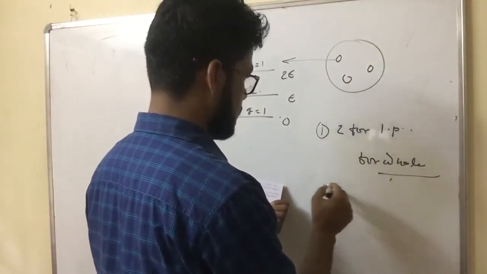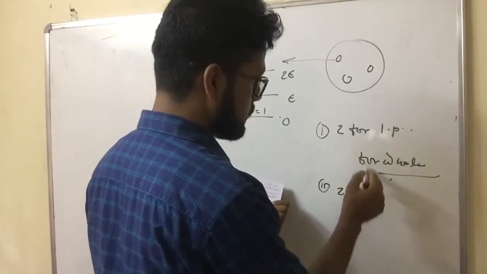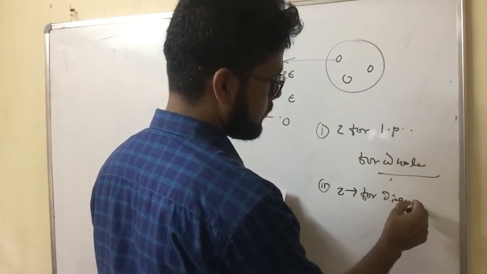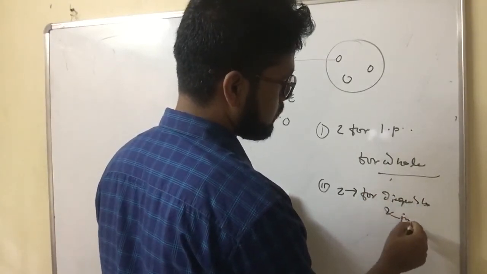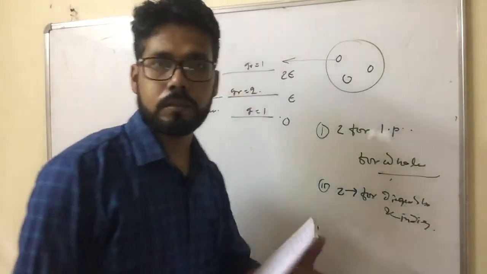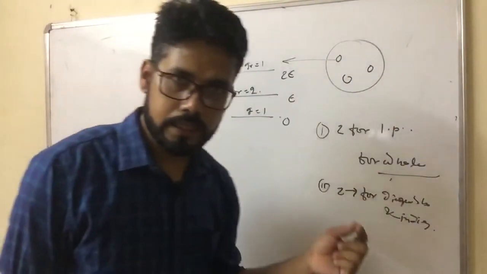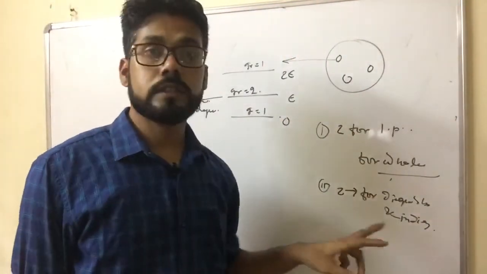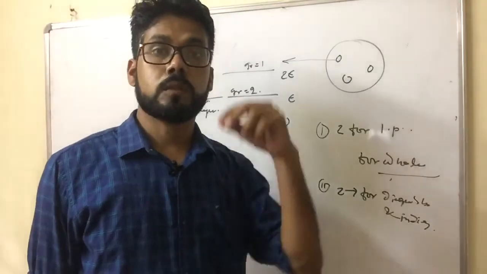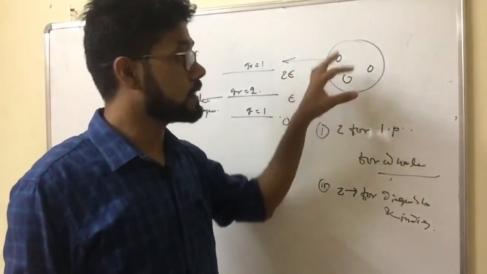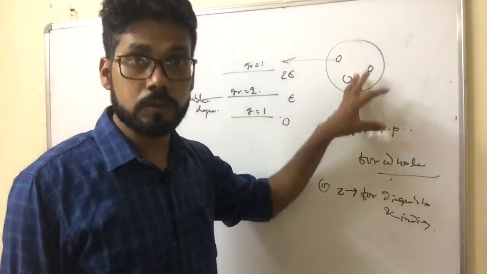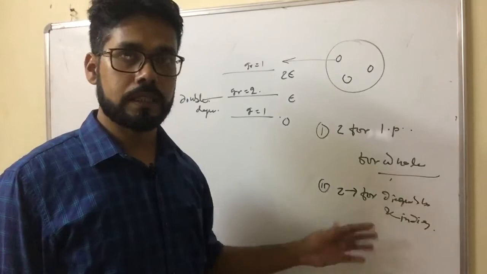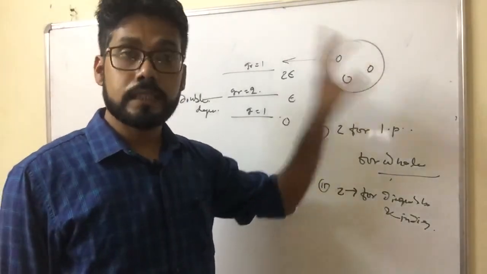And next, Z for the same condition, Z for distinguishable and indistinguishable particles. Now the question is that you have to find out the partition function for a single particle and for the whole system. Number 1 question. Next question is to calculate the partition function considering the system. First, considering that each particle in the system is distinguishable, and next calculate the partition function considering that each particle is indistinguishable.